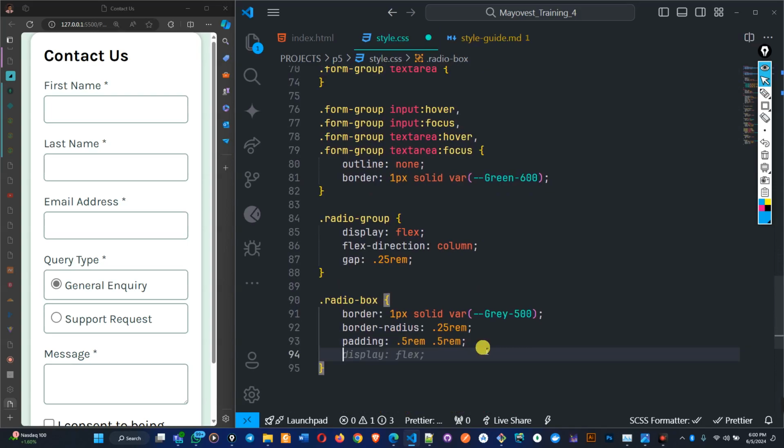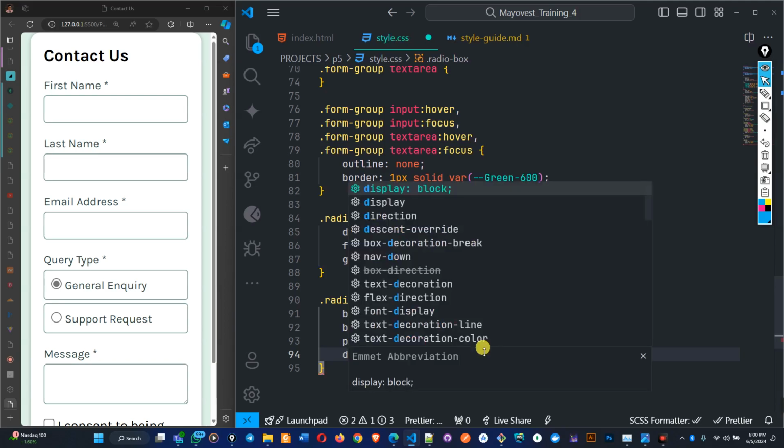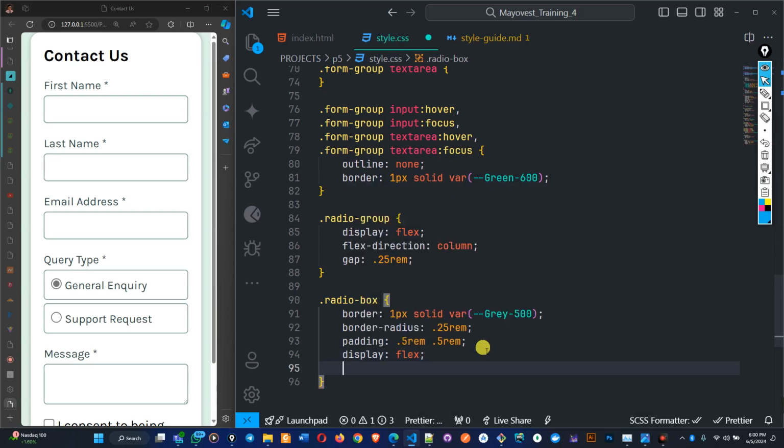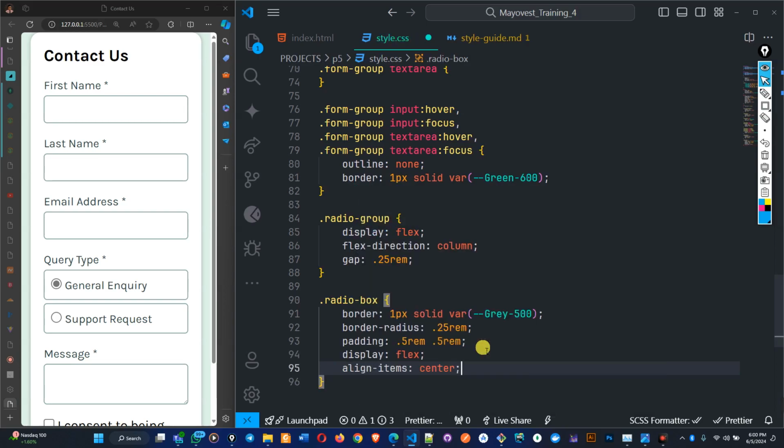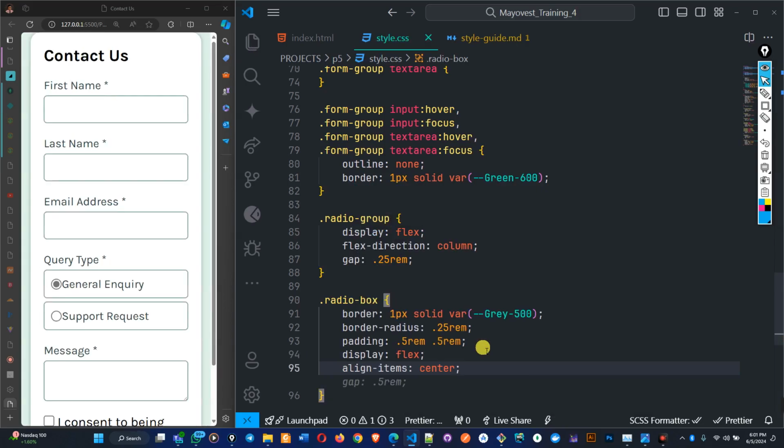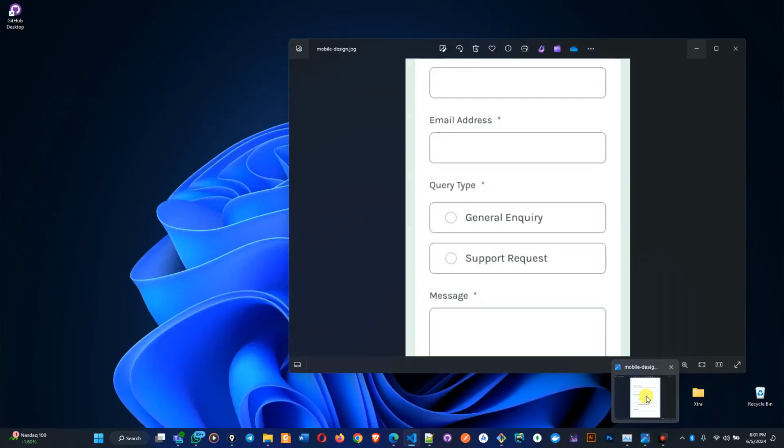So what I just need to do here now is to display it as flex, because this thing is not placed correctly. Look at the G. It's not placed at the center of this box. So in order for it to be placed correctly, we need to display it as flex. We need to align it to center. Align means vertically. So where do you want to align it? So if I save it, you see the box, can you see now? The G and this one are now vertically aligned, but there's a problem. They are jam-packed together.